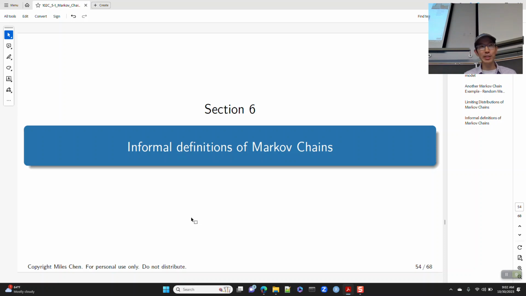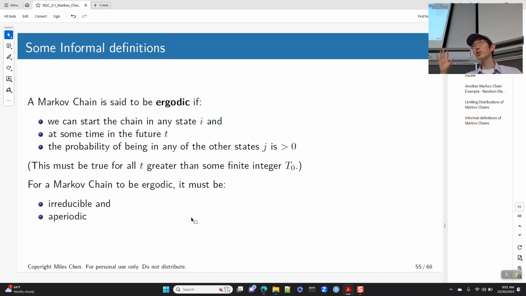All right. I'm going to give some informal definitions that apply to Markov chains, just because you could take a formal class on stochastic processes, where you'll have better definitions that are more proof-based. But here we're just going to go for higher level conceptual ideas, without going through too much mathy proof stuff, okay?